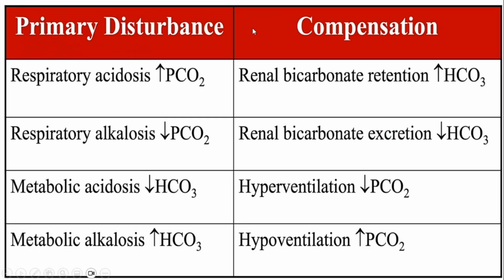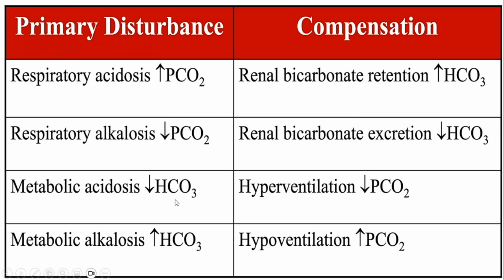Okay. Then we know about this compensation. What happens in respiratory acidosis? PCO2 is high, the body tries to eliminate the increased PCO2 by hyperventilating, and the compensation later on is renal bicarbonate retention. In respiratory alkalosis, the body is hyperventilating, so there is low PCO2, and the bicarb will be reduced as well. This is what we see in ABG to get a normal pH.